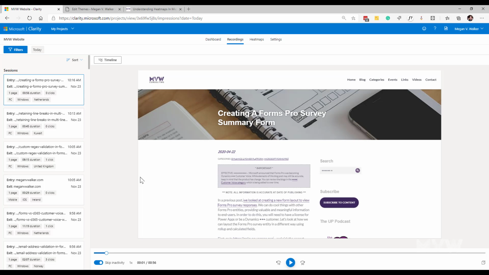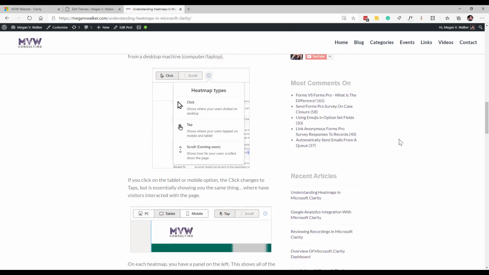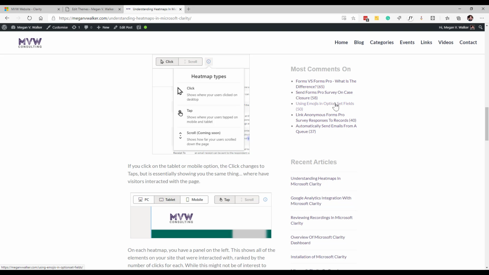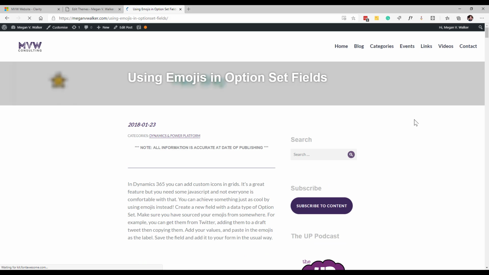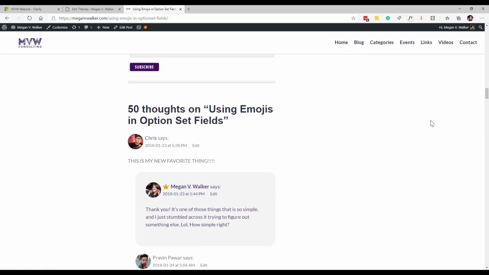Now, what about if you have something on your website where you've got comments? So for example, if I go to one of my posts that has the most comments on it, or one of the most, and I scroll down, here we can see that we've got comments. These are public, so everyone can see them. But in an example, let's say that I've got photos and names of people that I don't necessarily have exposed, so not everyone can see it.